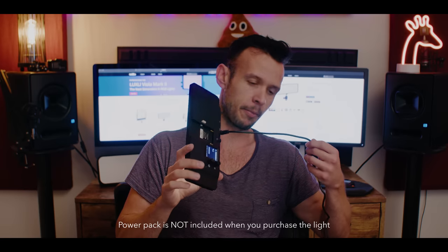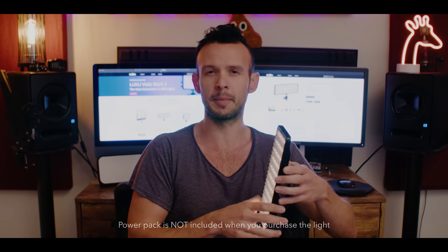I've got it plugged into mains right now — some of my NPF batteries are a bit old and I don't think they're fully charging anymore, so this is just to make sure it stays on through the entire review. This takes NPF batteries. The NPF sled on the back has a lock. I can't stress how cool that is. Once your NPF is in, it cannot come out unless you physically press the release lock. You can accidentally drop it, bump it, or throw it — that NPF is never coming out.